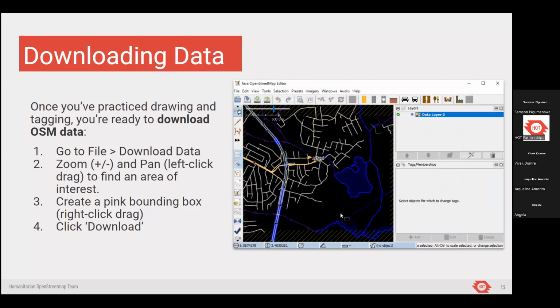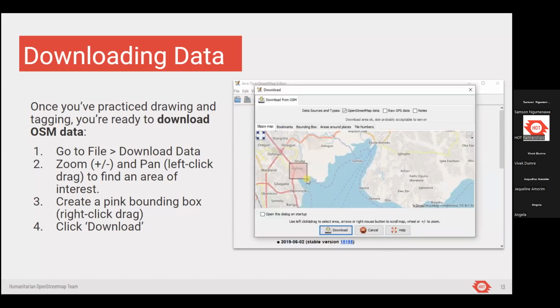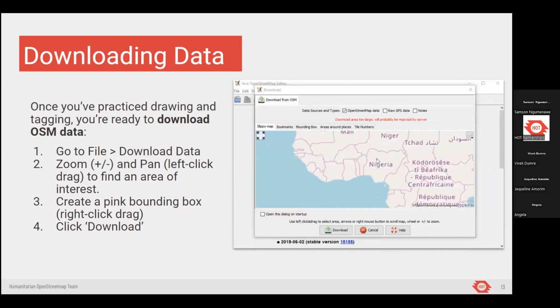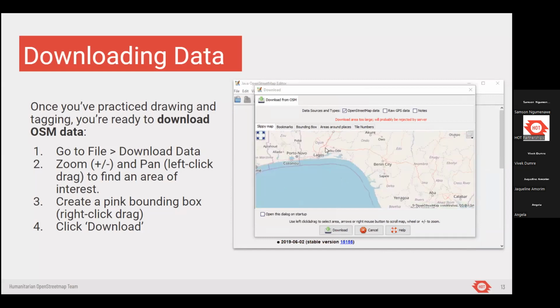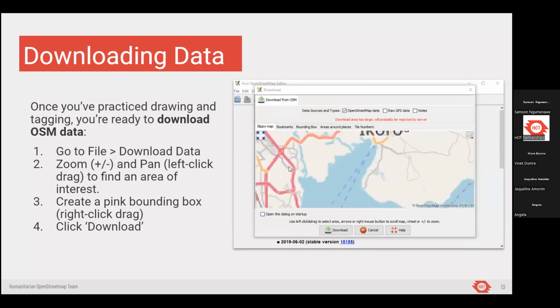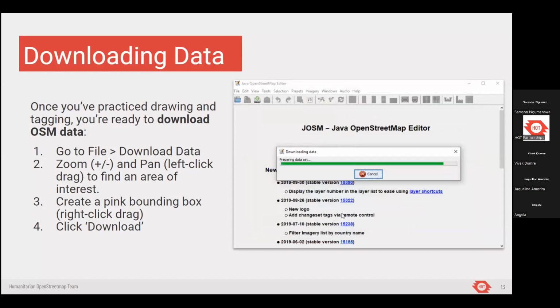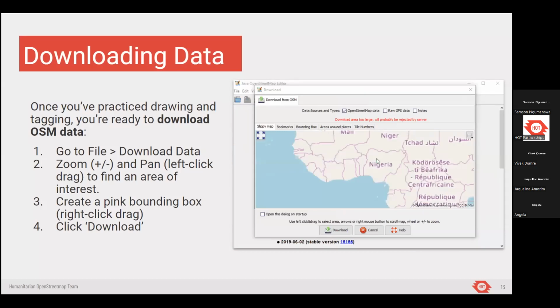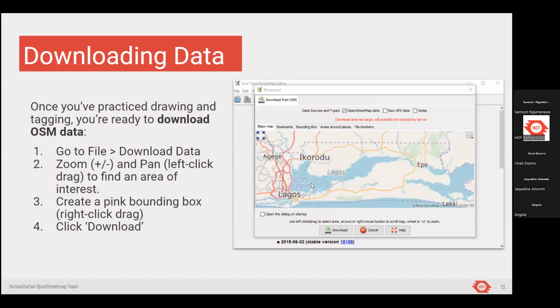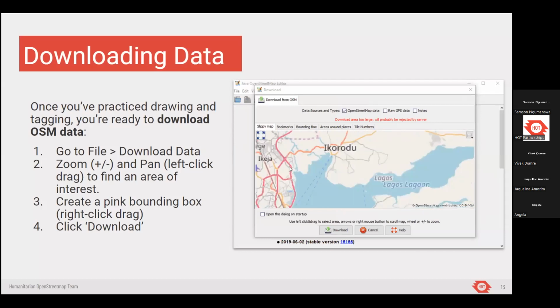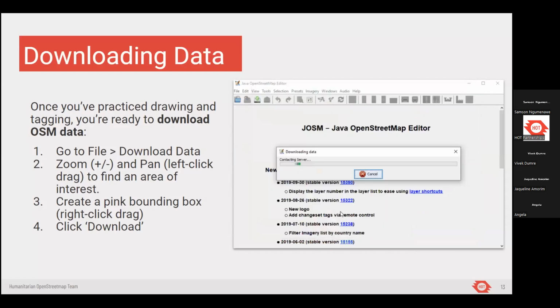So you navigate to that area that you know, then draw a square like that pink box that you're seeing, and then you download that data. The pink box shouldn't be too big because it will not download, and shouldn't be too small for you not to see anything in the area that you want to map. So it should be a reasonable size.